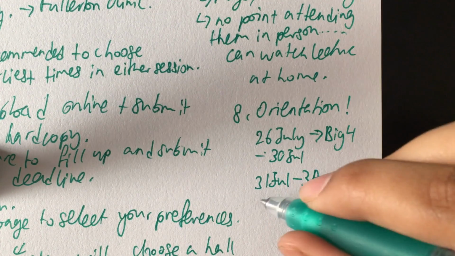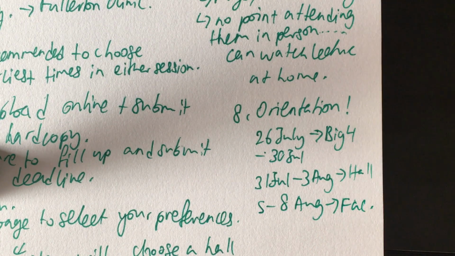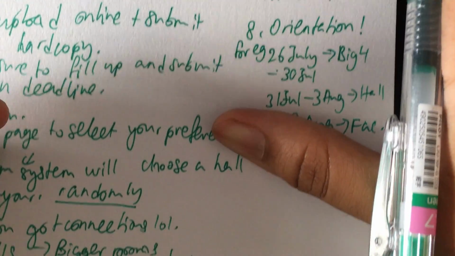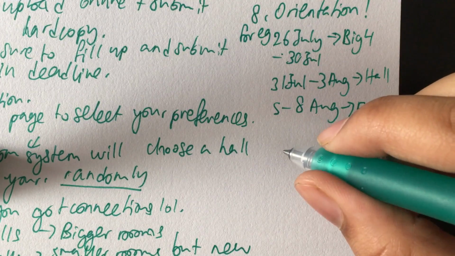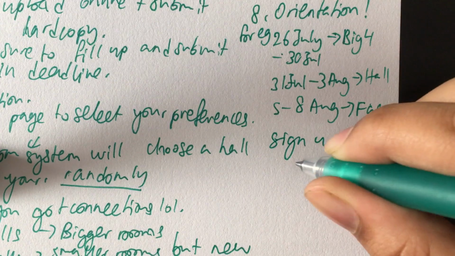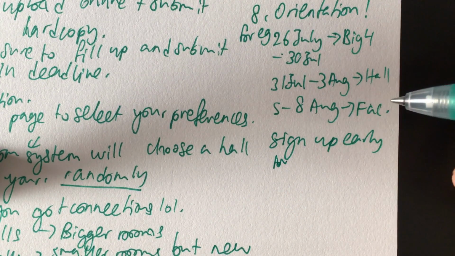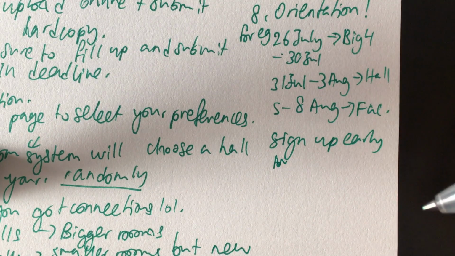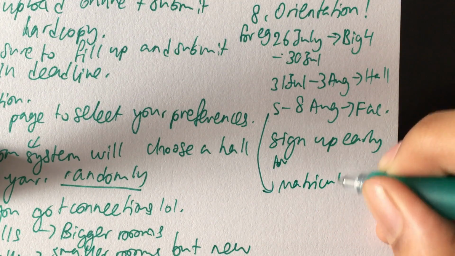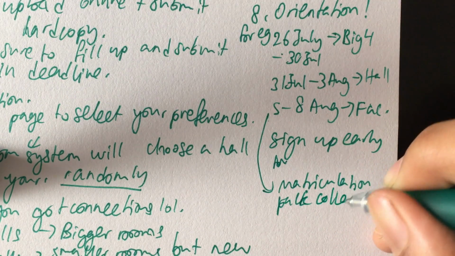And from there your seniors will probably contact you and add you to a WhatsApp group, and you can have fun talking in the WhatsApp group. And of course there are other things that you need to take note of, like I mentioned earlier, when you need to hand in certain forms and when you need to do certain other things. But if you're actually going to orientation, it will probably be during that time, so you can make things less confusing by just going to orientation and doing these things during your orientation. Just do multiple things at the same time instead of having to go there just to do that one thing.